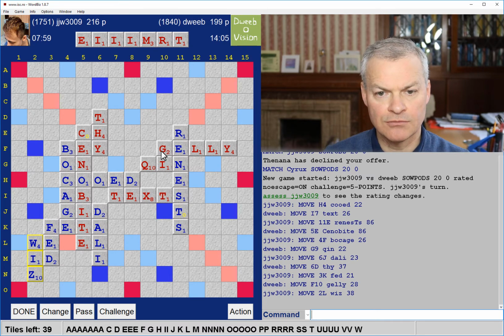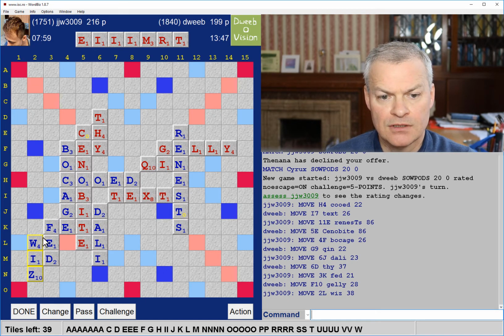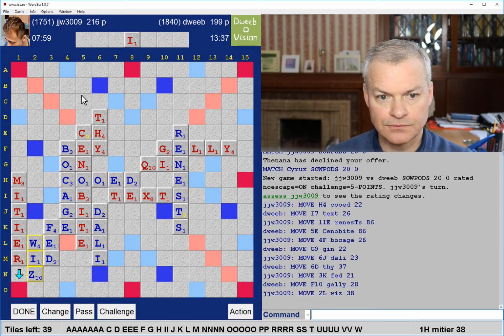My R can go between GI and T, so is Retime good? Horrendous rack leave, 2 I's. But 32 points, which is quite nice. WE takes an E in front. Oh, well, I think I've seen the play. Mightier. Yeah, 38 points. Takes out a really dangerous lane. Rackley's okay. Yep, I'm going with this.